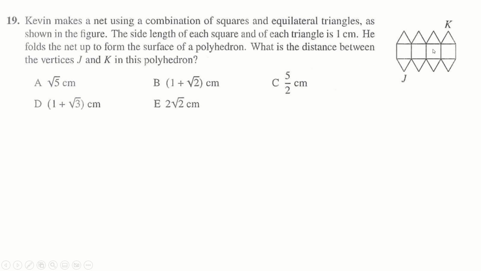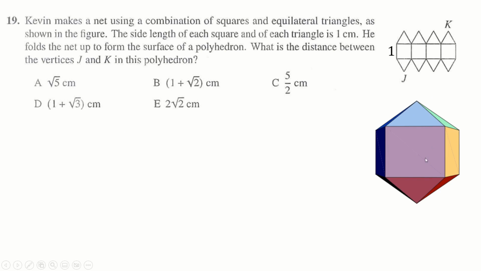Question 19 then. So if you kind of round this out and close it up, it will look a bit like this. This is not what it looks like because this has got more sides to it going around, but it makes it easy for us to see. Anyway, all I need to do to work out the distance between J and K are the top point and the bottom point. So I just need the distance vertically. Of course, this distance here is just 1 because that's the side of the square there. And so what I really need is the height of these 2 triangles here.